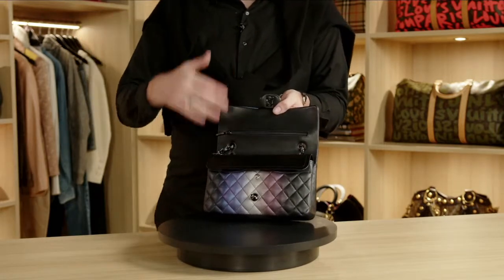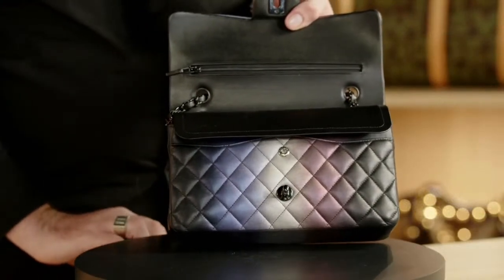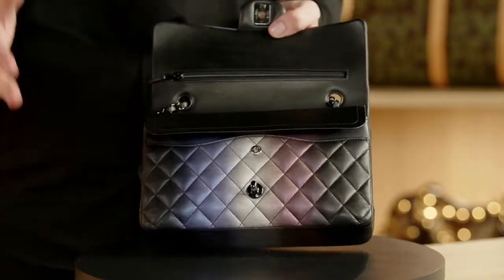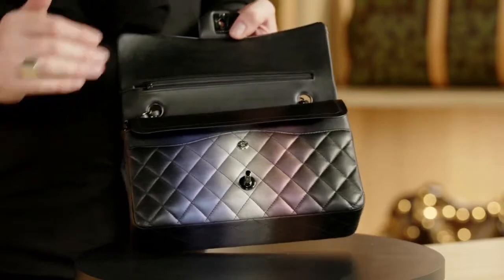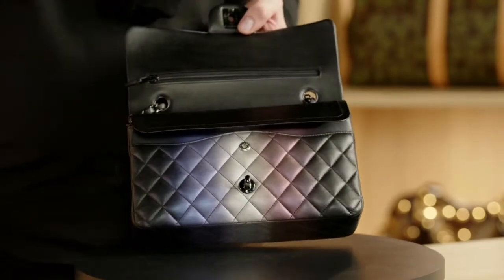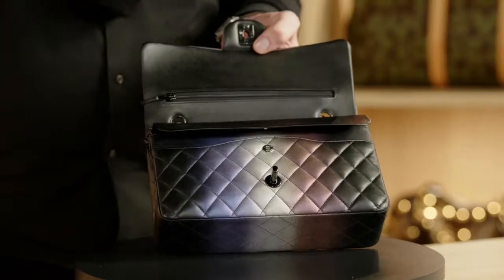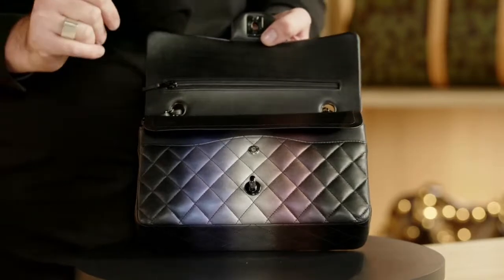Now this zipper on the inside, this is actually from Coco Chanel's original design. So she had the love of her life, Boy Capel. He passed away tragically in a car accident. That's why she was called Mademoiselle Chanel her whole life. She never married him. The only man she would have married, she always said. And he was also married to someone else, but that's a whole different story. But sadly, she never remarried after that, and he did tragically pass at a young age.